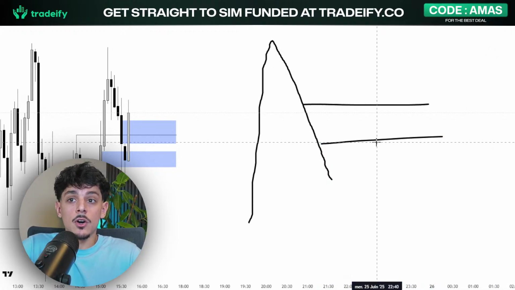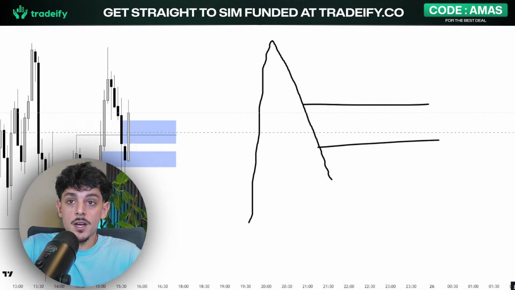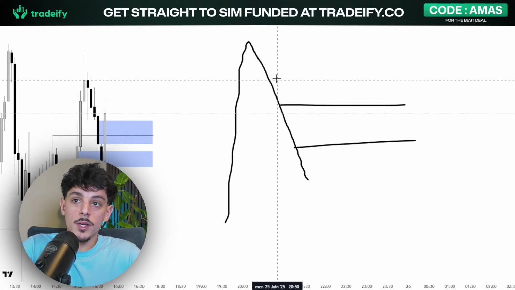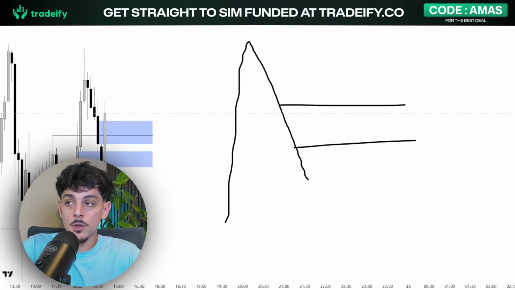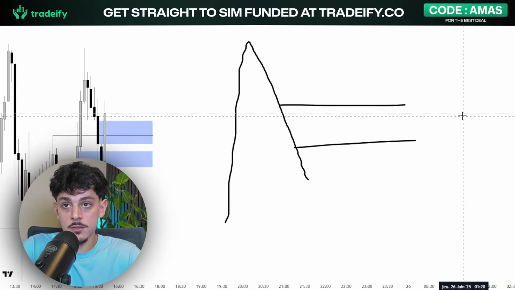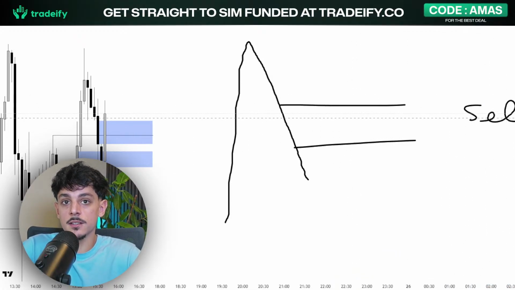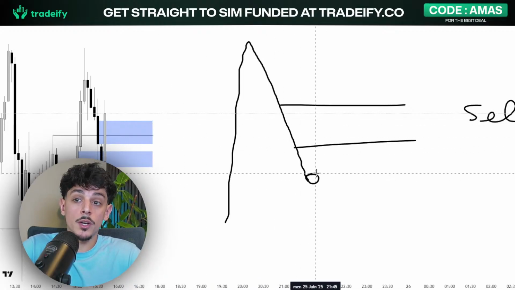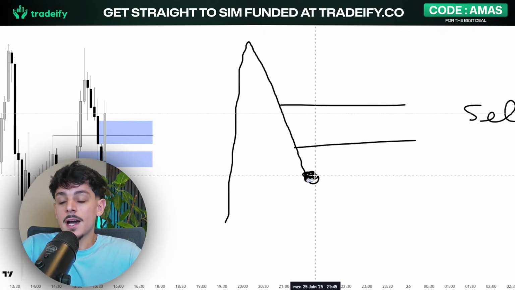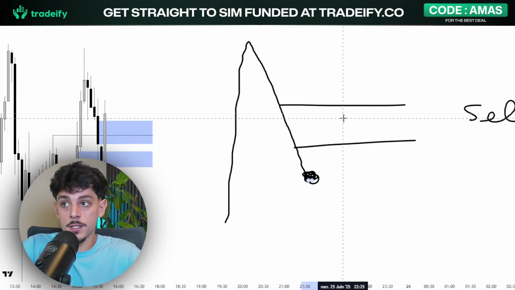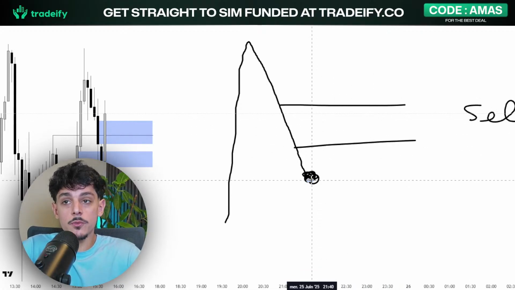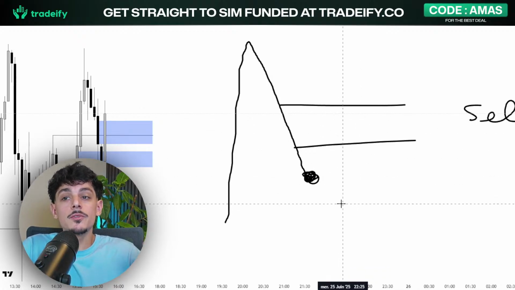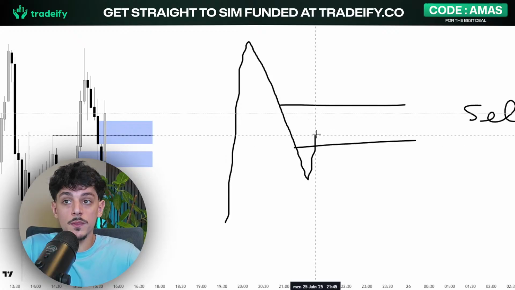Gaps for me are areas where aggressive buyers or aggressive sellers entered the market. Right here we created a bearish 5-minute gap, which tells me that there are a lot of aggressive sellers inside, from this candle's low to this candle's high. Right now, what do I wait for? I know that sellers are located right here. So if we're truly bearish, we should respect the zone to create new lows. But if we are bullish, we will disrespect it.